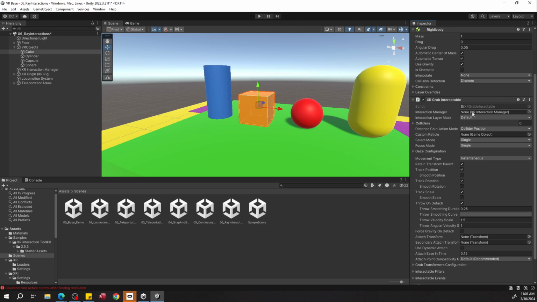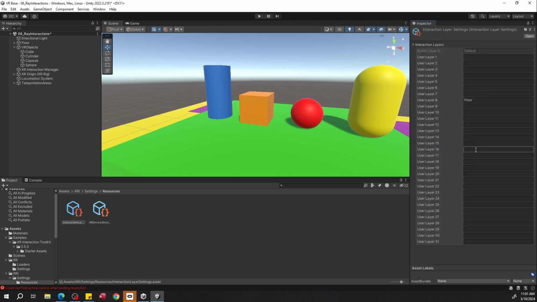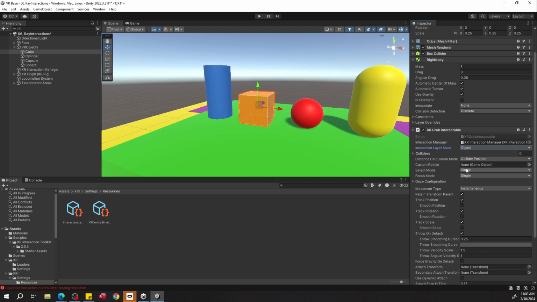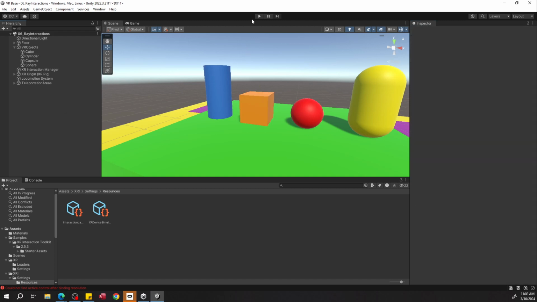Again, like every other interactable, I need to give it the interaction manager here. And I want to give it its own interaction mask. I'm going to add a layer and go to layer 9. I'm going to call it object. I go back to my cube, and I can give it that interaction layer mask of object. Oh, it's mixed again because I need to make sure I click nothing first so that it clears everything and then click object. Okay, now that it has this XR grab interactable, I'm going to click save, and I'm going to hit play.